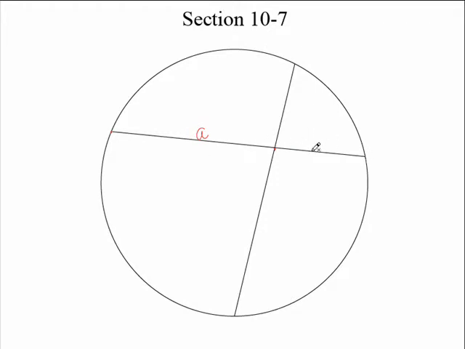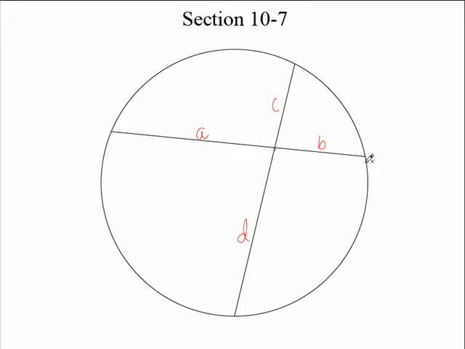What about this little line segment right here? Well, we'll call that B. We'll do the same thing with this one, and call that C and D. Now, what's cool about this, we're not going to really go through why this is true. We'll just learn it. I'm going to get a little bit wordy here, but try to figure out what I'm saying. If I took the product, what does that mean?